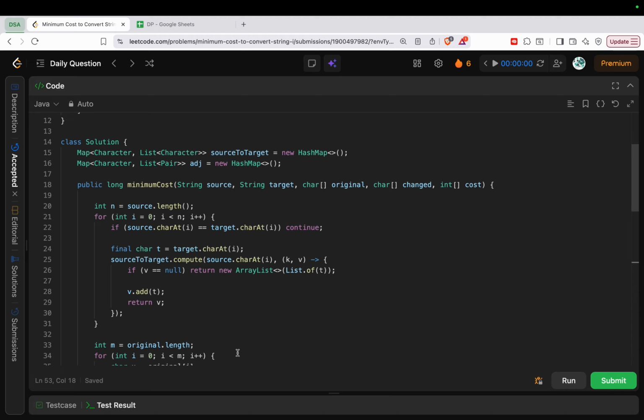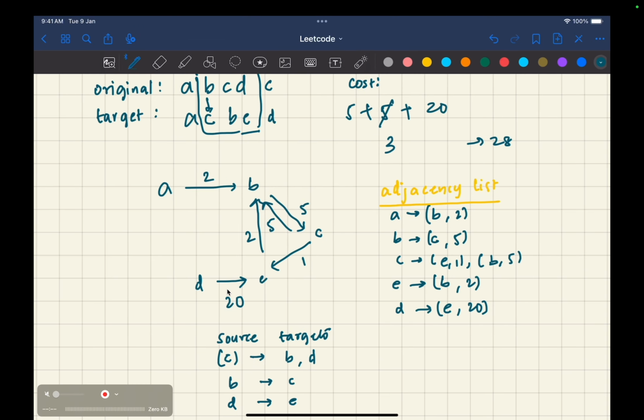The time complexity of Dijkstra's algorithm is basically E plus V log V, where E is the total number of edges and V is the total number of vertices. So that is the overall time complexity. I hope you understood the time complexity as well. So that's all about this problem.